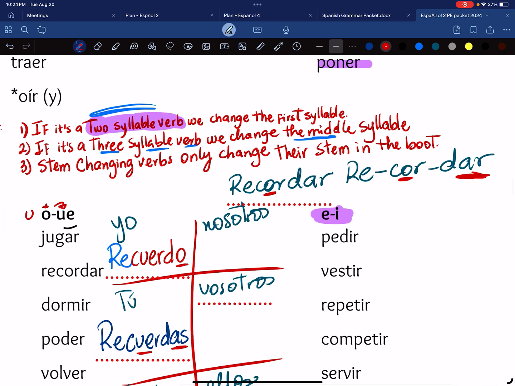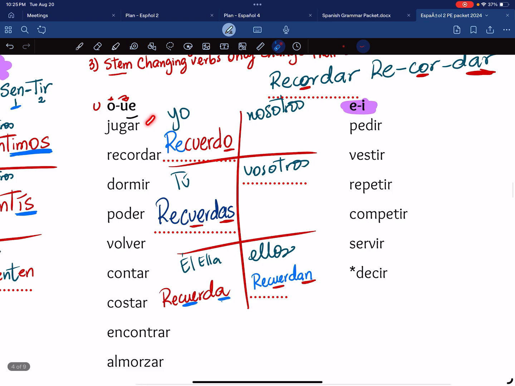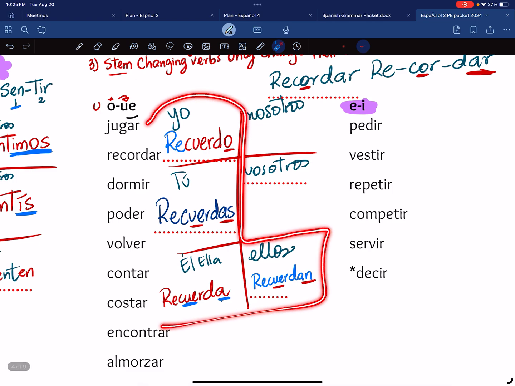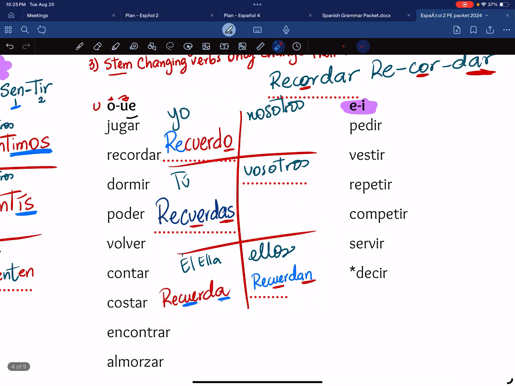But as I said before, in the stem-changing verbs only change in their boot. So that change is just happening here. Here and here is going to be the same. Nosotros recordamos.